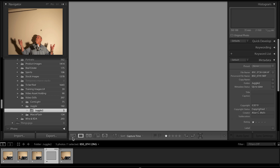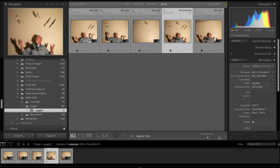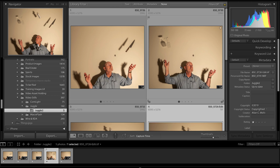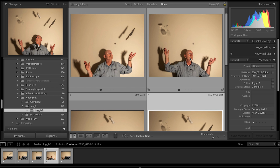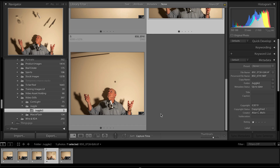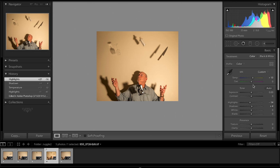So let's open up all four of those pictures and let's make them a little bit bigger. So you can see we started out with all of these individual images, and this is what we end up with here. This is when it's best for me to stop messing around with it and go do something else, which is exactly what I'm gonna do.